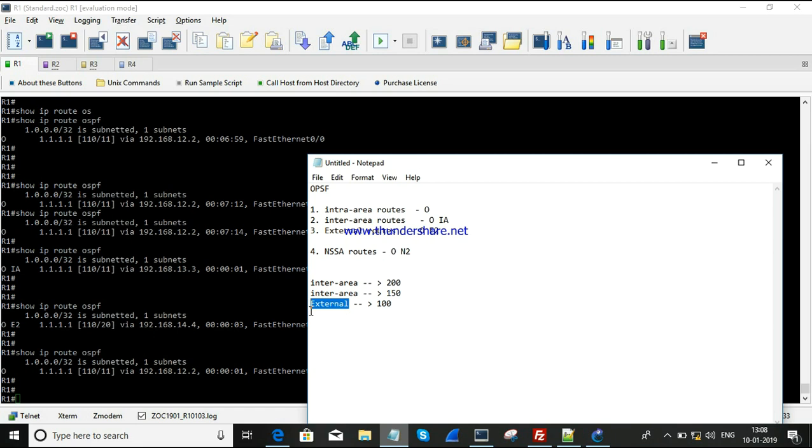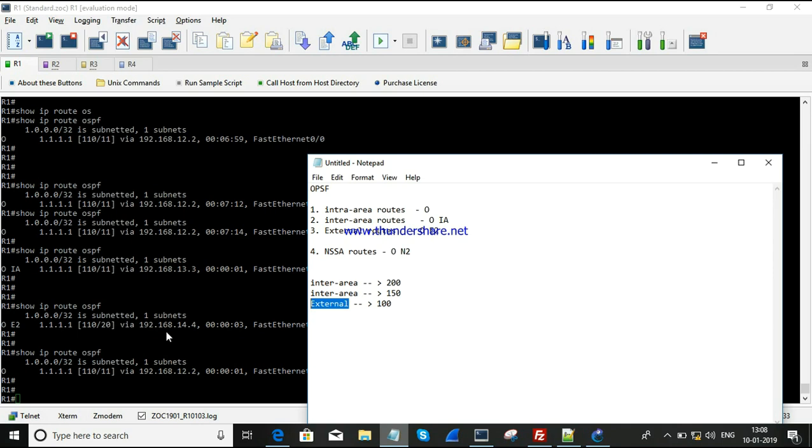The reason is OSPF doesn't care about AD value when it sees routes from different area types, that is, it may be inter-area, intra-area or external type. First priority will be given to where the information is coming from, whether it's my own information, whether it belongs to me. It will be given a higher priority to the intra-area routes. So that's what we are going to look into in this session.